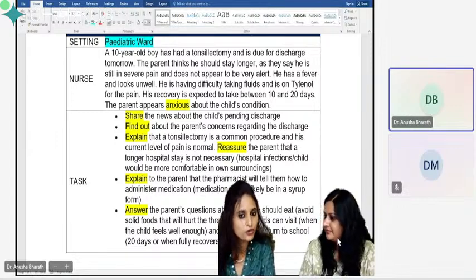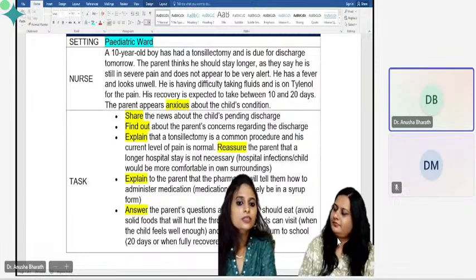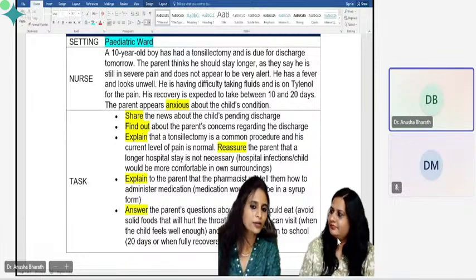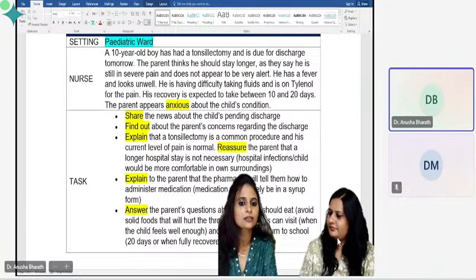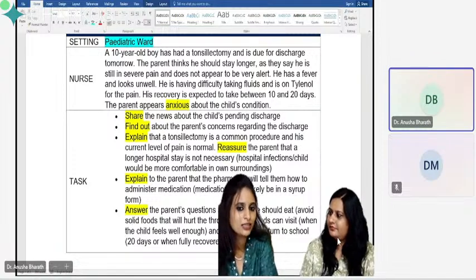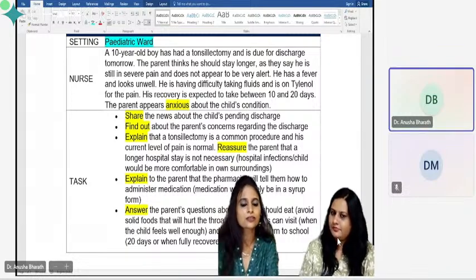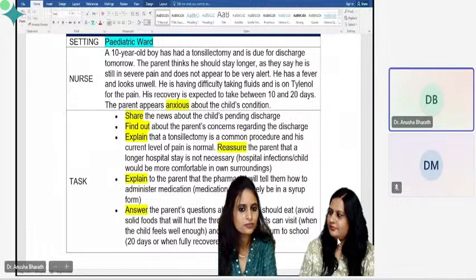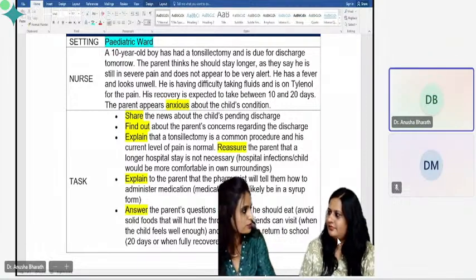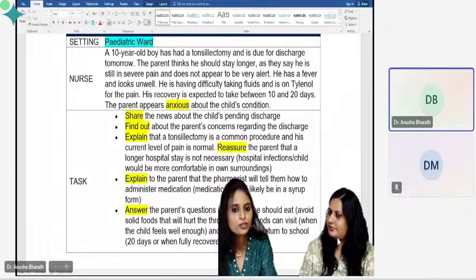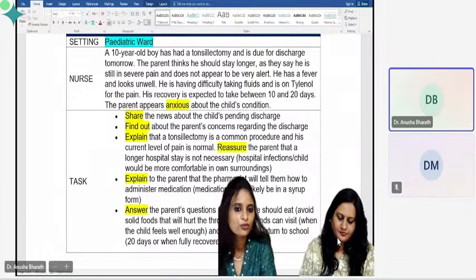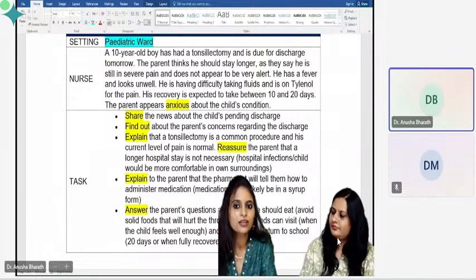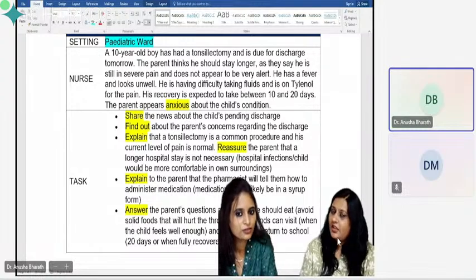Well, yes. About that, I wanted to tell you about that as well. You see, the pharmacist will be telling you how to administer the medication. The medicines have been prescribed by the pediatrician, and you don't have to worry at all because he's just 10 years old. And so the medication will likely be in a syrup form. All right. So it is important for you to understand how the prescription works and also when to administer medication, as the pharmacist will be explaining the same to you. You don't have to worry about that at all, Melissa. Do you have any other concerns about John?